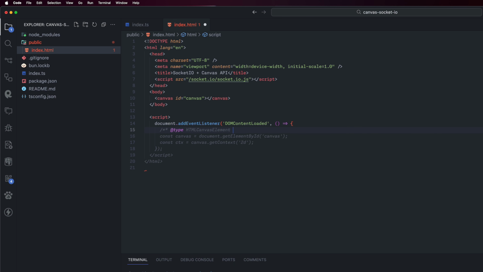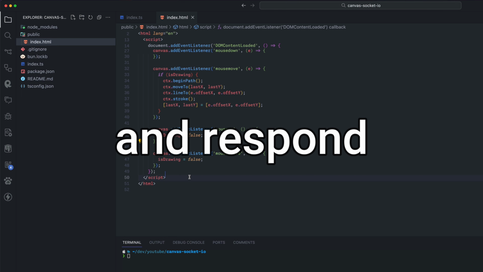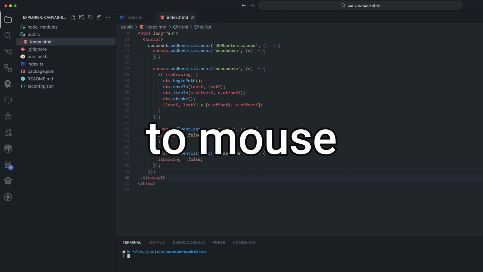Next, we need to draw when the user is moving the mouse, but only draw if we have told the canvas we are ready by pressing down the mouse. This is like saying, as long as my pencil is down, keep drawing lines from where I last left off to wherever I move my mouse. Finally, we need a way to tell our canvas, hey, I'm done drawing for now. We do this by lifting our mouse button when we catch a mouse up event or by moving our mouse off the canvas. Both of these are our canvas's way of knowing that the pencil is off the paper. It should stop drawing. And that's how we make our canvas come alive and respond to our mouse, letting us draw whatever we like.